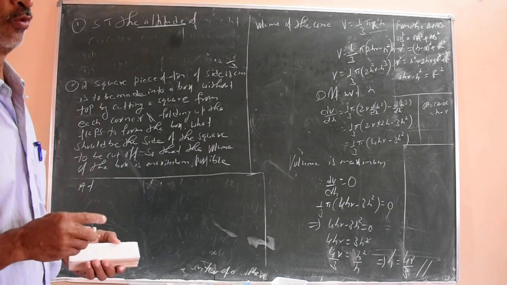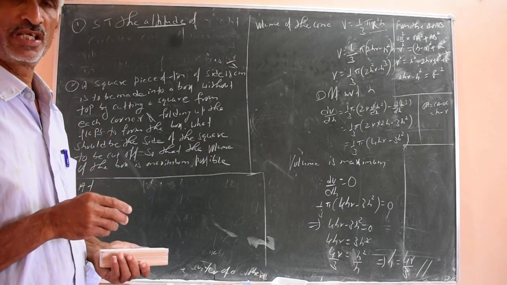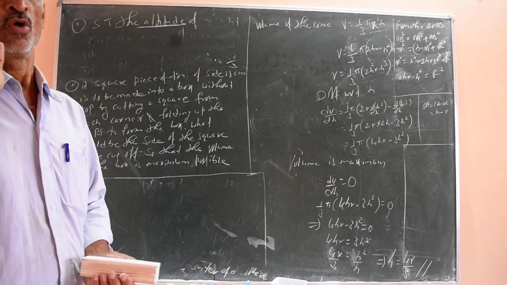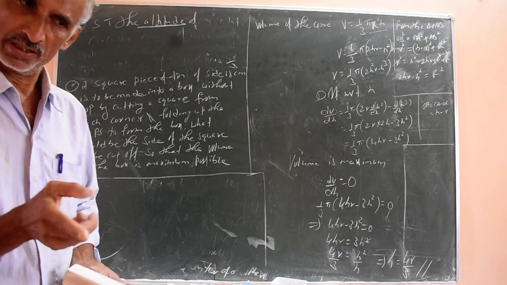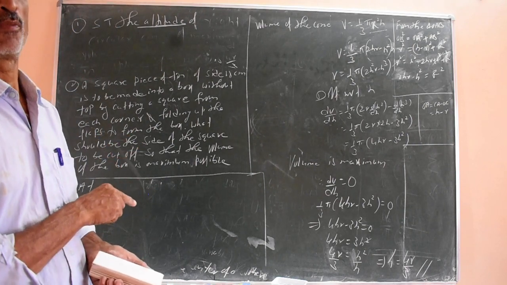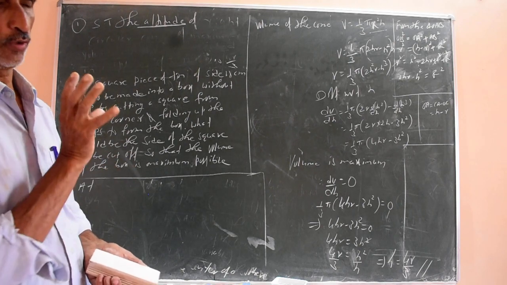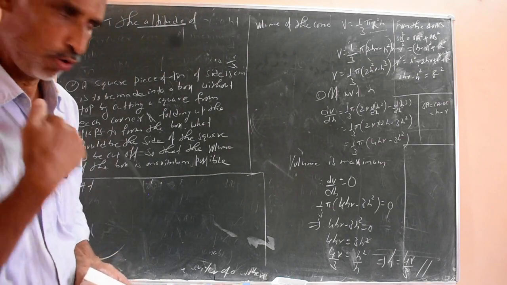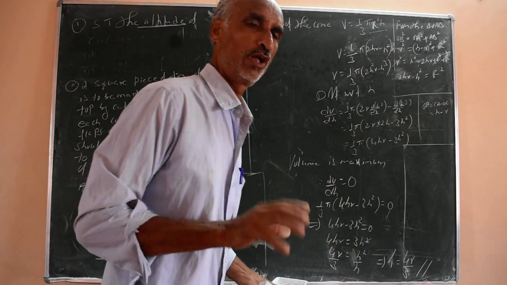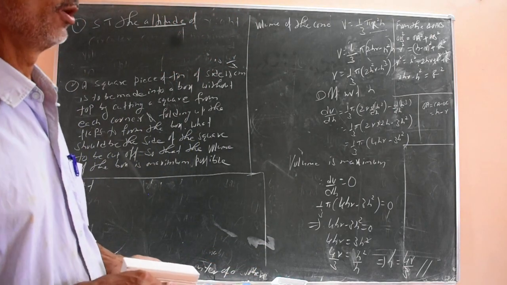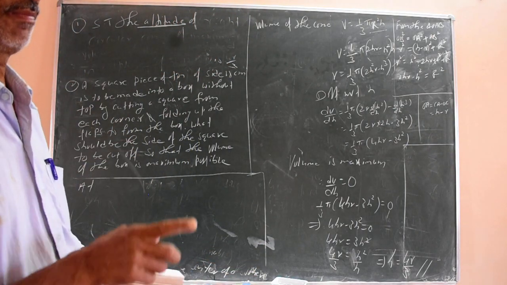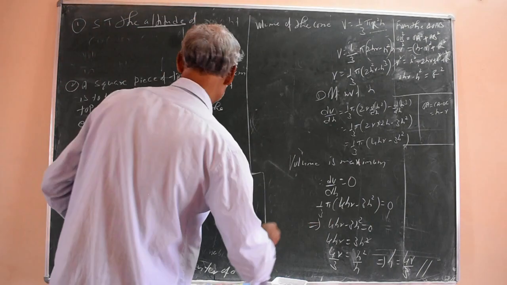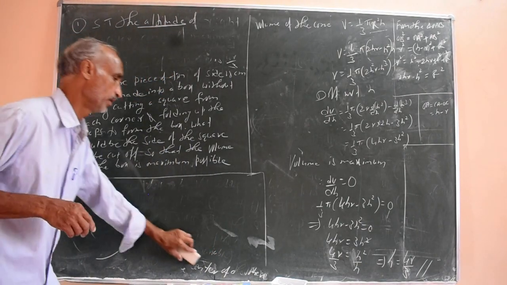Therefore there is no need to prove d square v upon dh square is negative, because it is given in the problem. If you had to prove volume is maximum, then you would have to show d square v upon dh square is negative. But it is not like that. The problem is, by the given point that volume is maximum, we have to prove h is equal to 4r upon 3. No need to prove volume is maximum. If you have to prove it, then you show the second order derivative is negative. Okay, it's a waste of time.